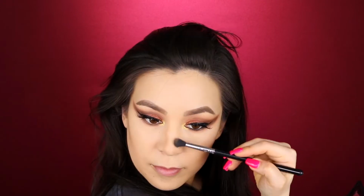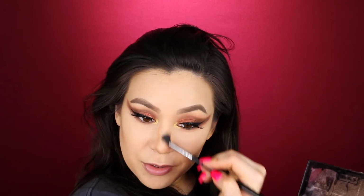We are also going to contour the nose with that same shade, but we're going to go in with the Smith E38 brush and just take that down the sides of the nose. And the contour on our nose looks really harsh to begin with, but we'll soften it right up. Don't you worry, fam, because this looks crazy.